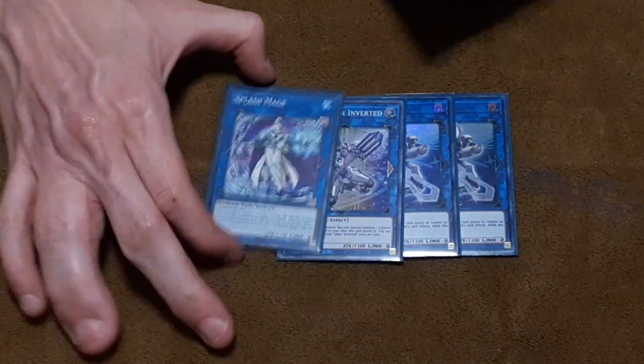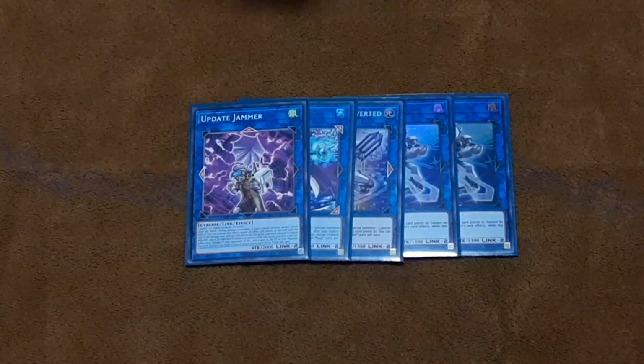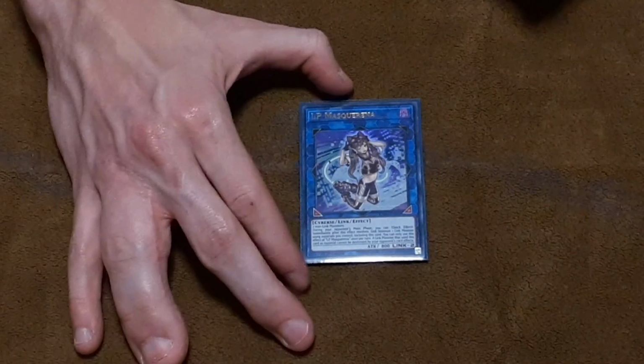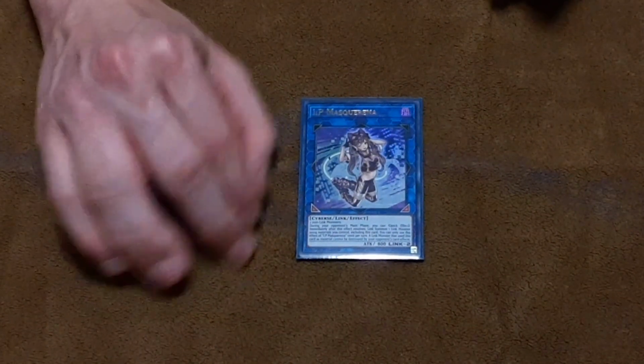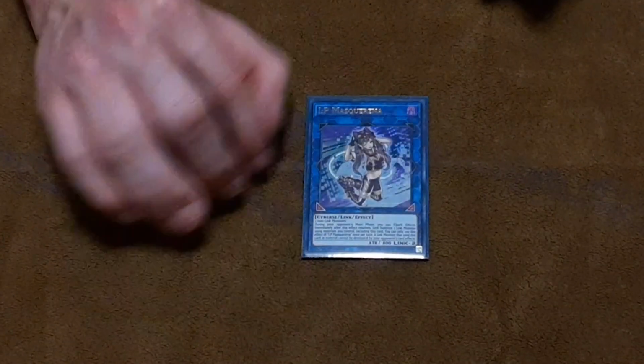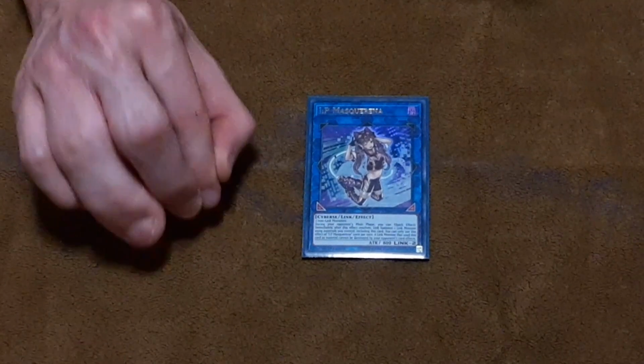Then we have Splash Mage, nice generic extender, just a free monster born from the graveyard. And Update Jammer, I don't really need to tell you why we play that. And then, almost forgot, IP. It doesn't really come up much. It is nice to sometimes, after you go first and your opponent just passes, you can just go straight into IP, straight into Access Code Talker, pointing to a Transcode, so that Access Code is untargetable and immune to destruction.